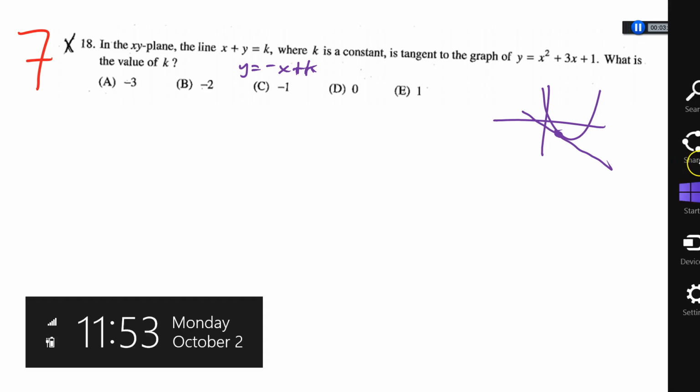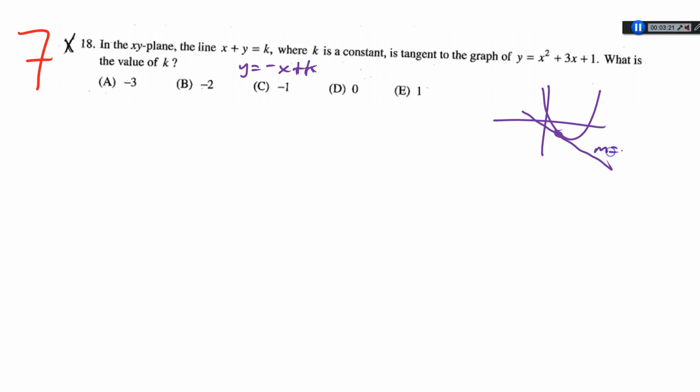So that's important, right? The slope of this tangent line is -1. The slope, remember, of the function at any point is equal to the derivative, right? So let's find y prime. So y prime is 2x plus 3. So I know that whatever this x coordinate is, this has got to be equal to -1 at that point. So I'm trying to find what this x coordinate is right now. Okay? And often when I'm going through this, I don't really have a plan for where I'm going. I just know certain things have to be true.